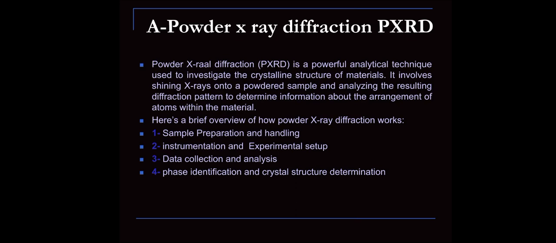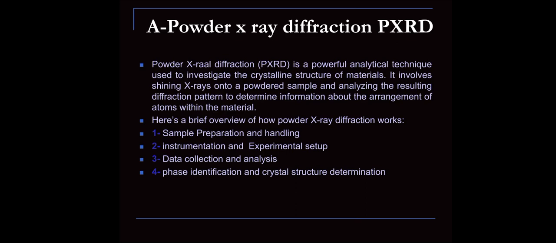Powder X-ray diffraction is a powerful analytical technique used to investigate the crystalline structure of materials. It involves shining X-rays onto a powder sample and analyzing the resulting diffraction pattern to determine information about the arrangement of atoms within the material. Here is a brief overview of how powder X-ray diffraction works.